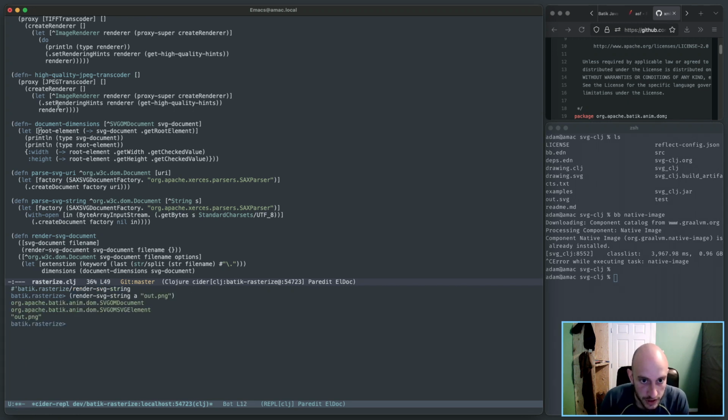The root element here has a different type. It's SVG OM SVG element. So let's see if I type hint that, if these fields will be there.